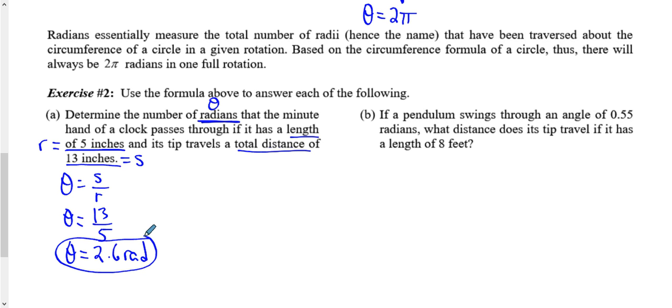Let's look at part B, a pendulum. You know what a pendulum is, right, guys? It's like if you have a string with a weight hanging on the end of it, and you give it a swing, it swings back and forth. Okay, that's a pendulum. Does a pendulum make part of a circle? Sure it could. You ever been on a swing set as a kid and tried to go all the way around? It could. We could think of it as part of a circle, couldn't we?